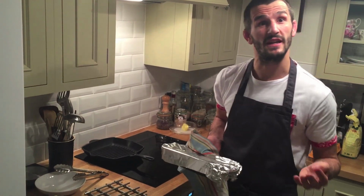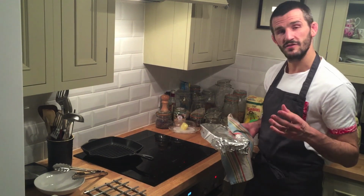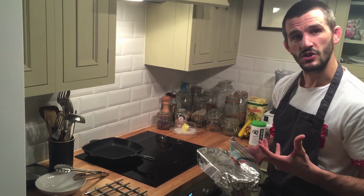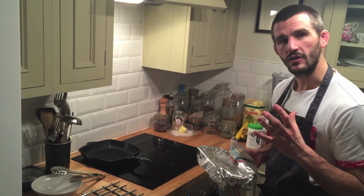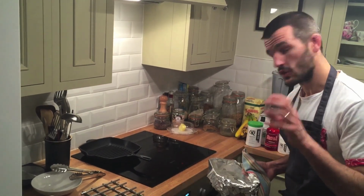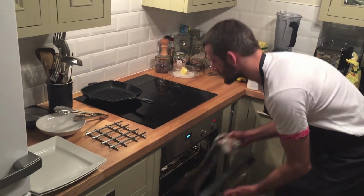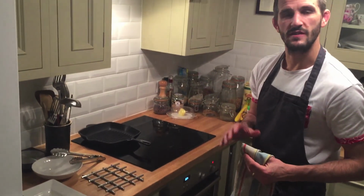Okay, so we're going to put the chicken in the oven for 30 minutes. After 20 minutes, we're going to remove the tin foil and just allow the moisture to evaporate, and then just get that nice caramelization on the chicken. So that's going in there, 220 degrees for 20 minutes, and then we're going to remove the tin foil.